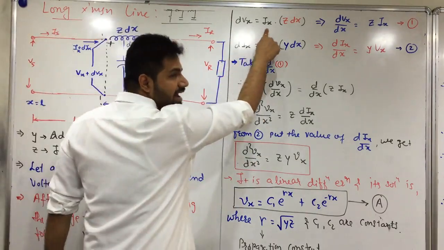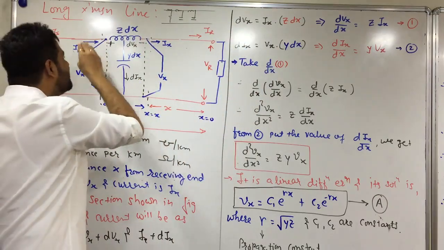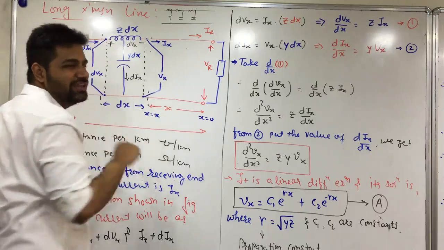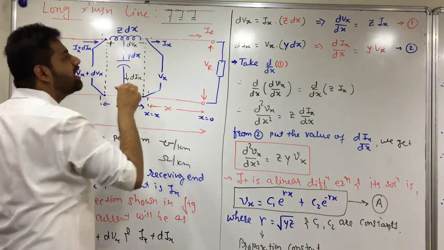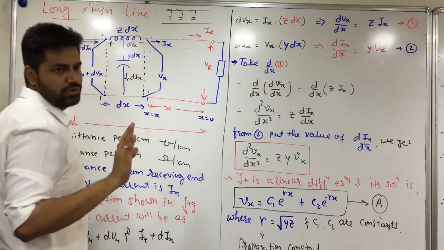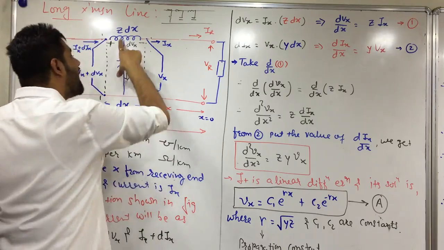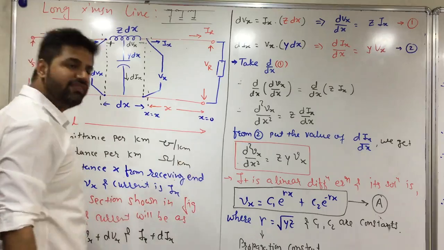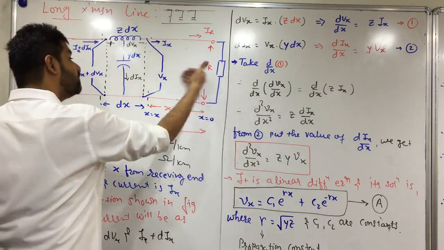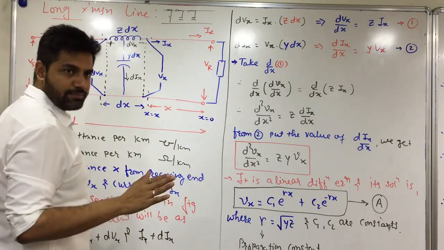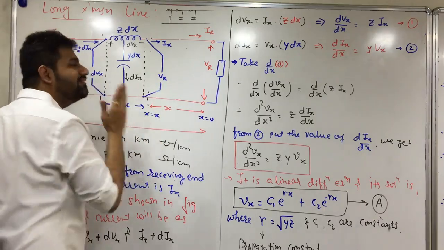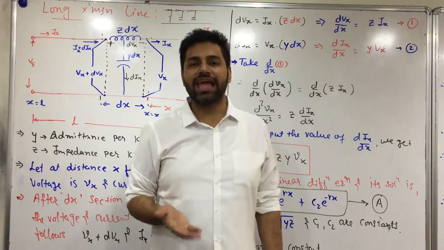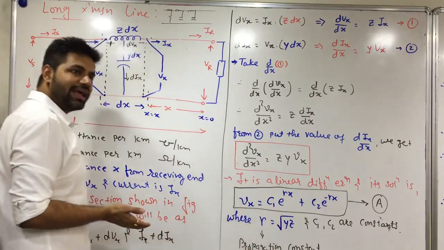Did you understand why I have considered Ix plus dIx as a very small change between these two? So when I am finding the change in voltage, I am going to take Ix as Ix only. And when I find the change of current here, I will take Vx only. How much voltage is across this? Vx is the voltage. Clear? I am going to see it from this end. That's it. Fine. Because there is no difference between Vx and Vx plus dVx. Is it clear? Fine. That is where the calculus comes into the picture. Did you understand or not?